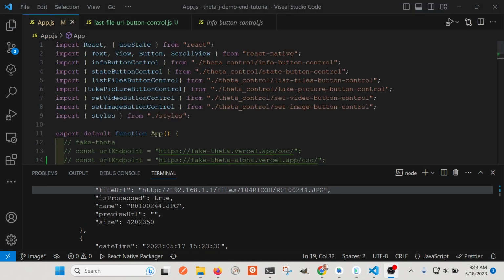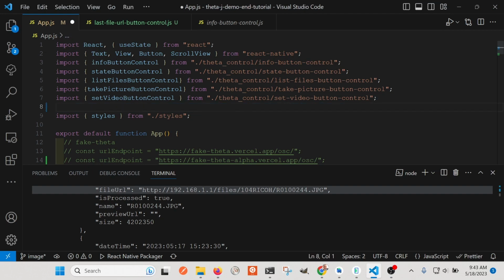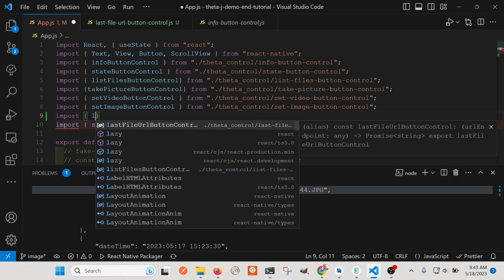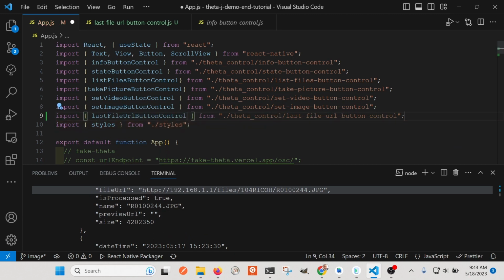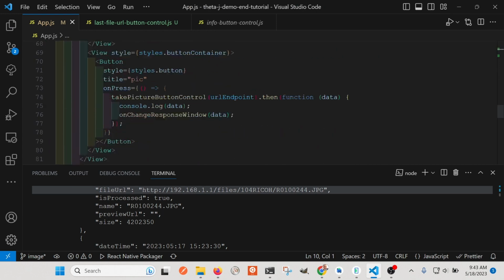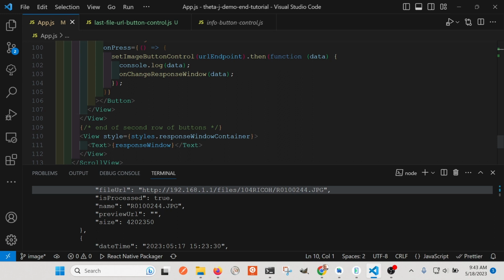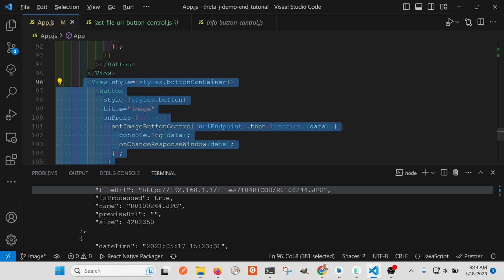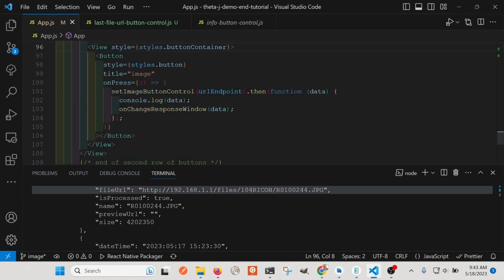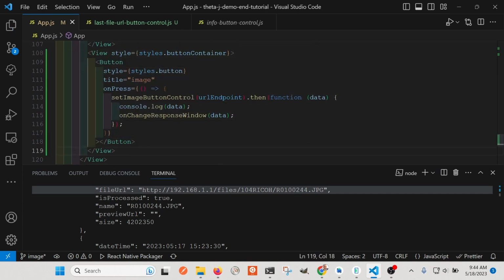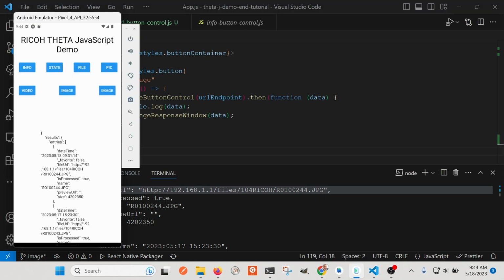So in app.js, we'll follow the same convention where I'll import it. There's an auto import here of that specific file. Then I'll add the button in. So we'll go down to the end and look at the layout to see how it looks.